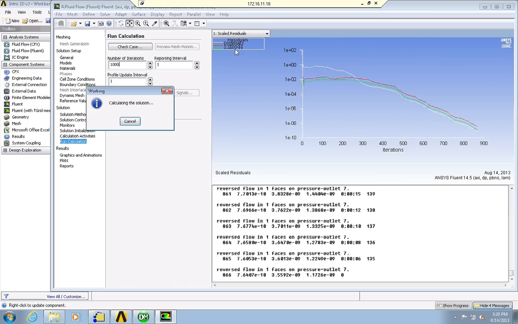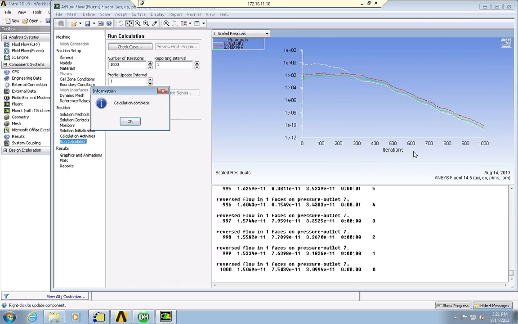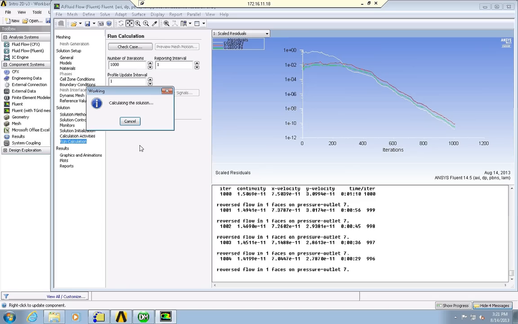And then these velocities here are other convergence criteria that are calculated from the Navier-Stokes equation. Okay, so 1,000 iterations, 1,000 guesses in an incredibly short amount of time. We can, in fact, calculate again.